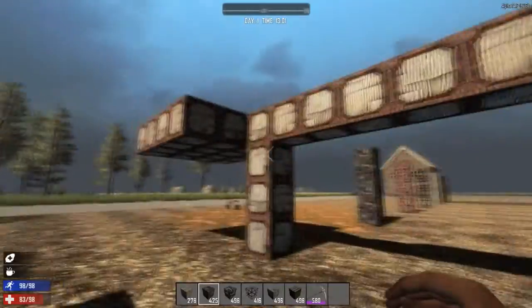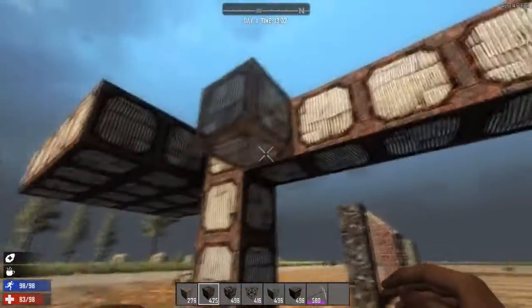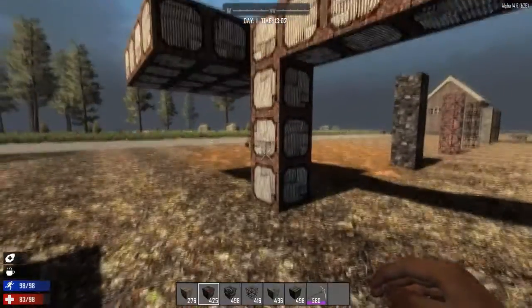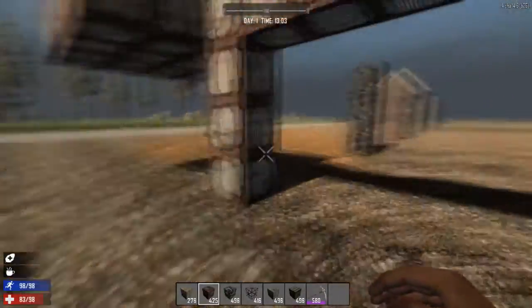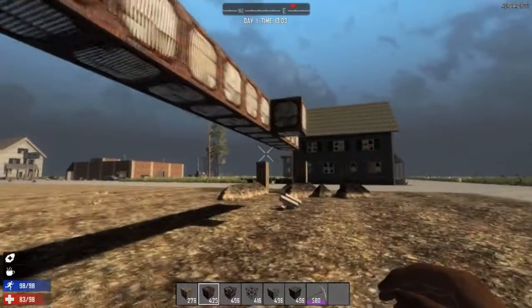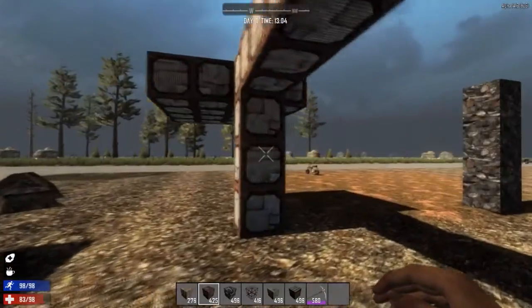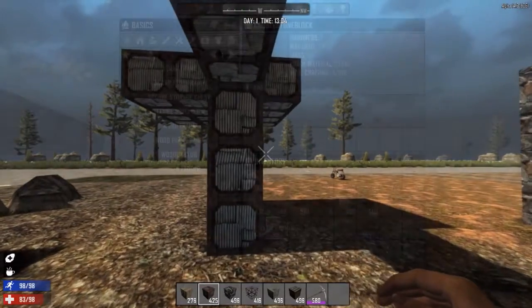So essentially, another rule of structural integrity is never try to build more than 15 blocks out from any one structurally sound pillar, because otherwise it's going to collapse. But you can see this time the whole structure didn't collapse, it was just the one on the end. So that's scrap iron, so let's move on to the next one.